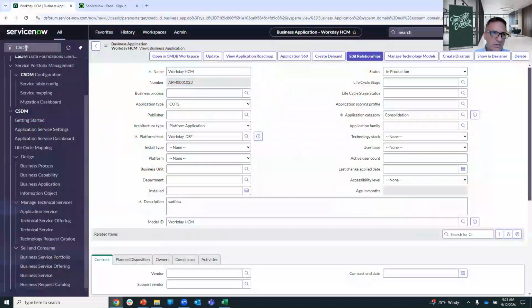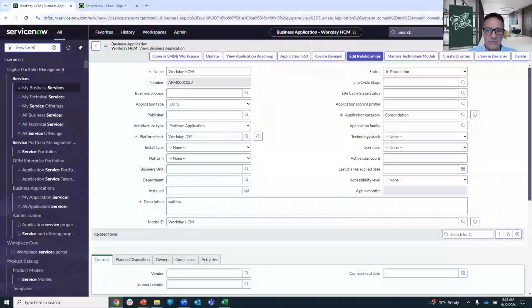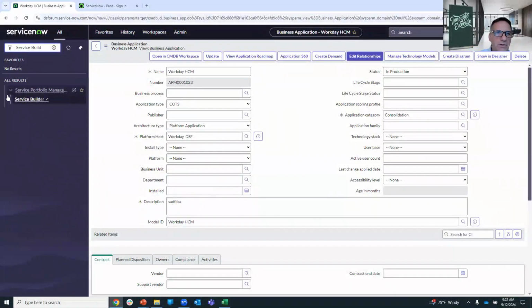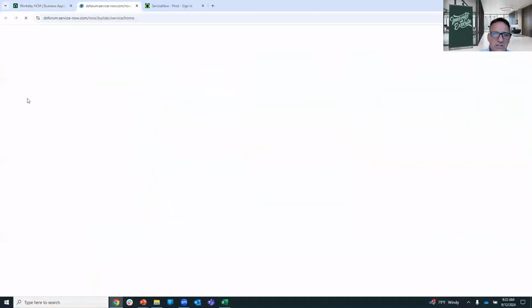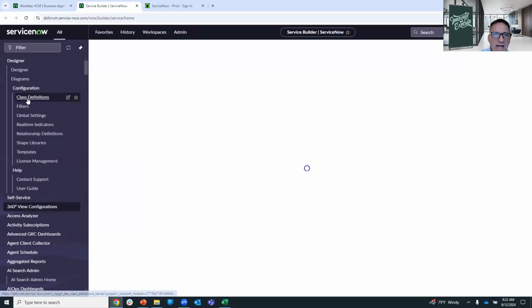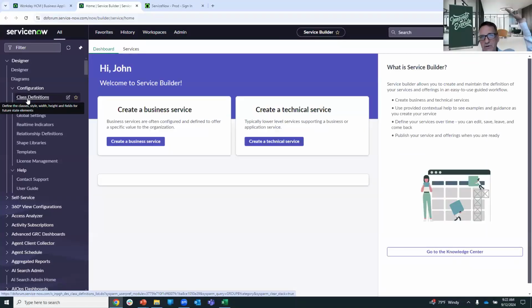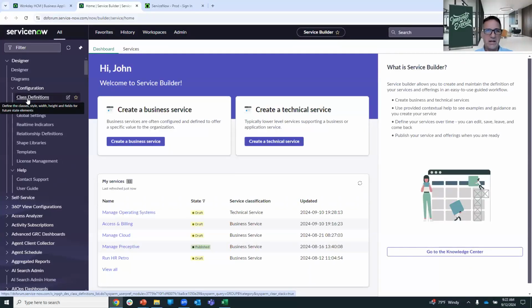So what you would do up here, instead of going to CSDM like I did, the people in this domain would go to Service Builder. If you're building in this domain and you don't have Service Builder installed, you're going to want to get this installed. What Service Builder does is more of a guided experience, and again, there are different people defining these because you're in different domains. We're the architects defining those other parts on the business apps. The business service is more the people like your BRMs defining and modifying them, maybe together with the app team.